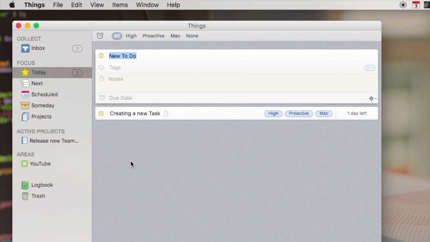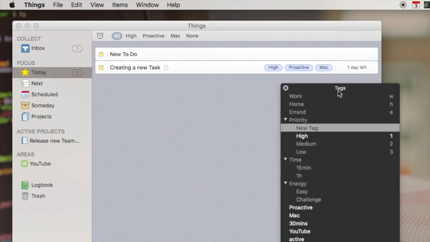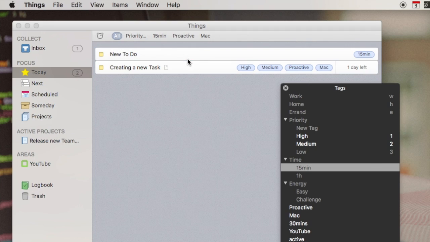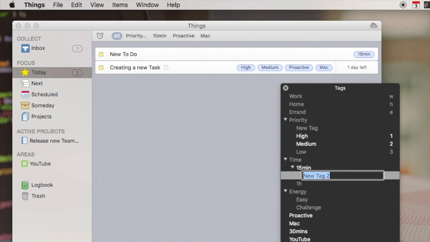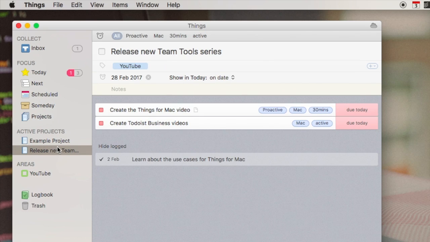Now this is an investment, but something that I see as quite beneficial, especially if you've done your research and had a deep look at the application. What I recommend is definitely try the free trial. Things Cloud is also free, so you don't actually have to pay for that as you go, and the storage and sync is quite strong when you're using the application. I recommend giving it a try. Try the Mac version on trial and try the iPhone version as well when you get a moment.